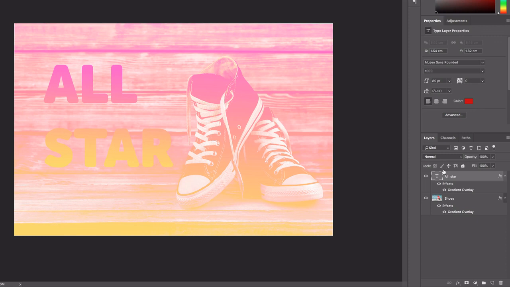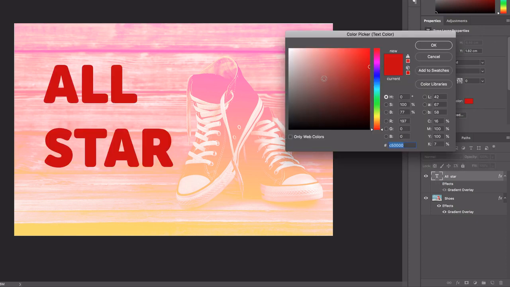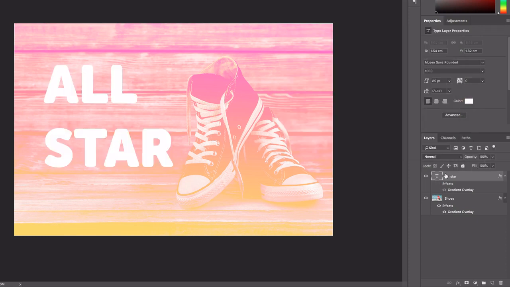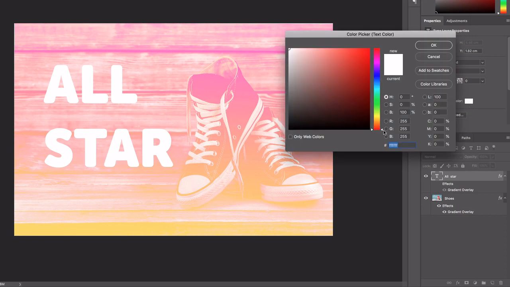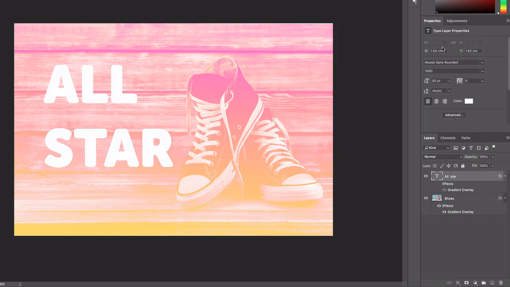Okay, I'm probably going to turn it off and make this back to white. So with the text selected, my little properties panel here will tell me what color I'm using. I clicked on it, and to get white, just as a little other thing before we go, watch this. Any of these hues, it doesn't matter. If I click, hold, and drag past where I need it, because up in the top left is white, and down in the bottom left is black. Some people just try and click in there and you get it pretty close, but if you click, hold, and drag past, so I'm holding my mouse down and dragging it past, that assures it's white. All right, I'm going to click OK.